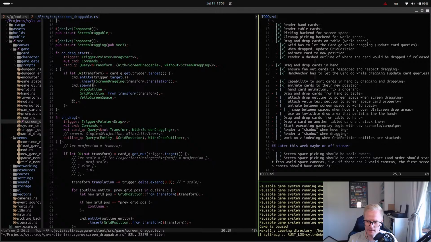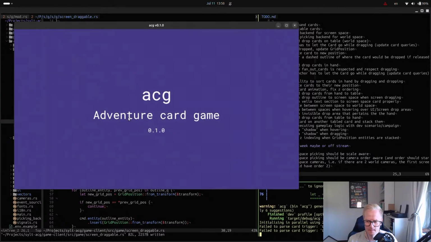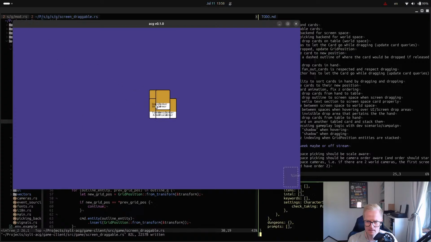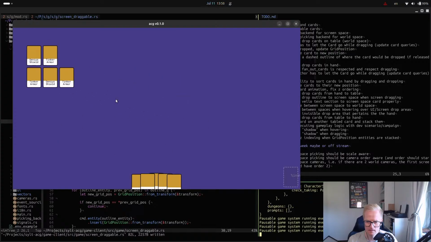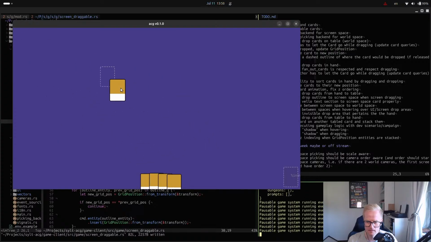If I pan the camera, okay, that works, but it's not correct. So I still want the drop outline to be in world space. So I need to transform these coordinates to world space coordinates. I mean when I drag the cards.